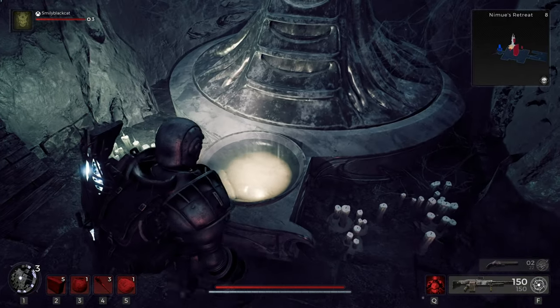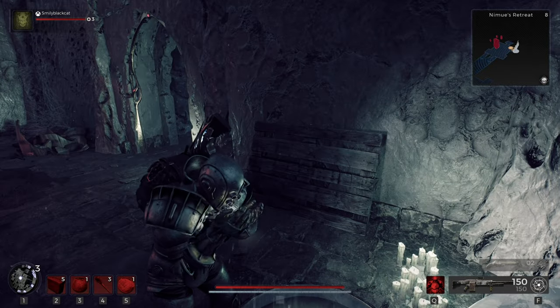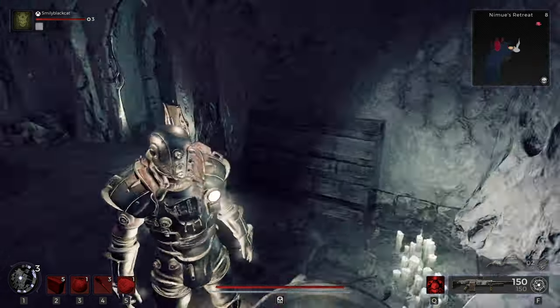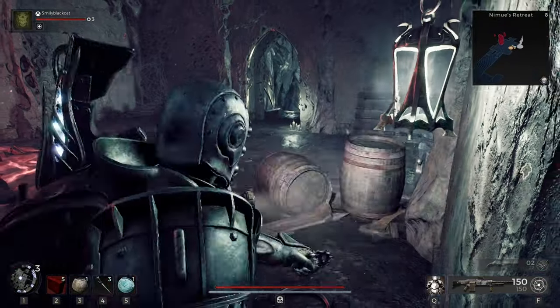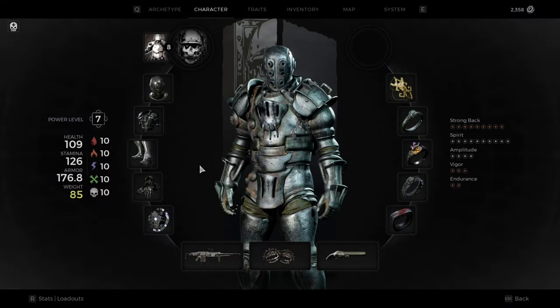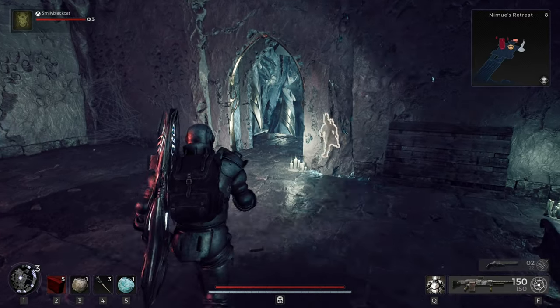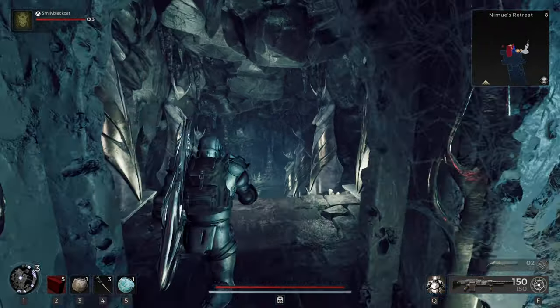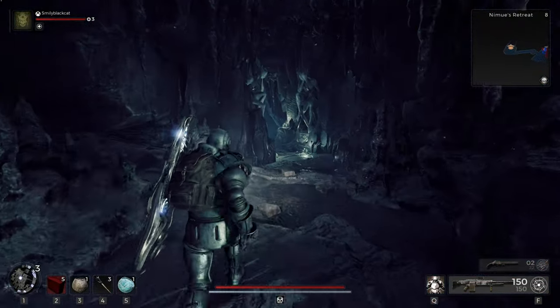What is this? Did you notice the water basin? Okay, did you drink the water? No. Oh, well, I did. I'm not going in here. You should drink the water. Go down the stairs. Okay. Drink the water. Chloe.